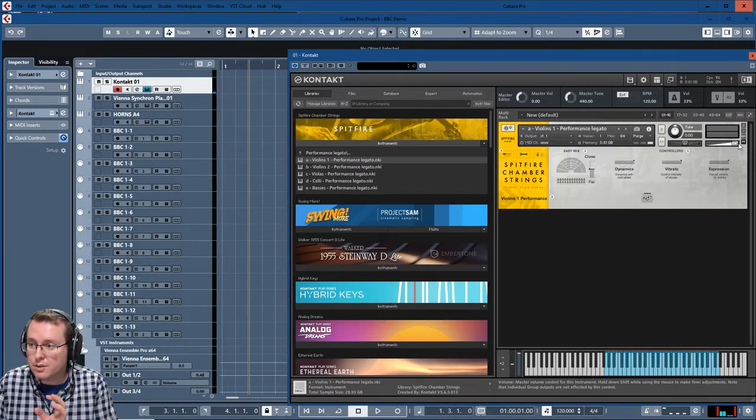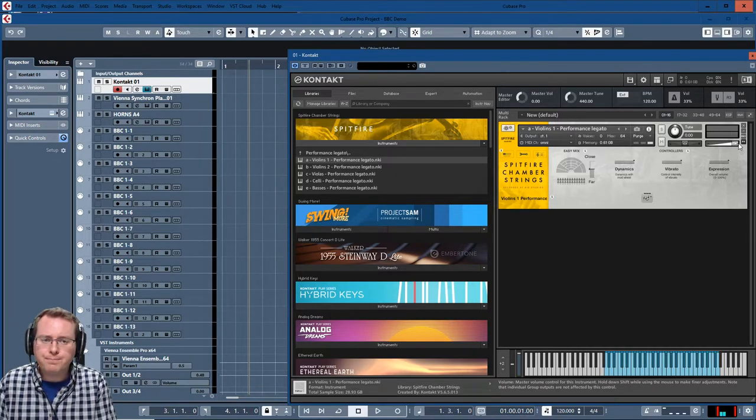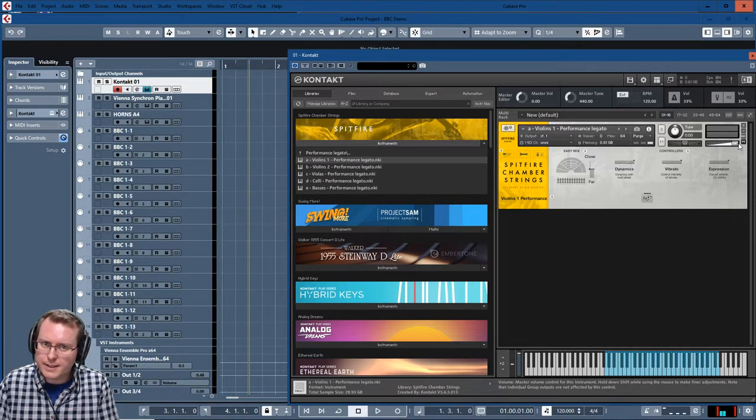I think the chamber strings are one of my favorite. I played around on a bunch before I was buying, and something about it just felt really nice. And they had this performance legato, I think maybe before Spitfire Symphonic, before the symphonic strings. I can't remember. It's all been a number of years now. But something about this to me was like, oh, this is what I want.